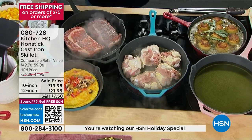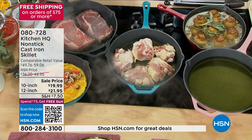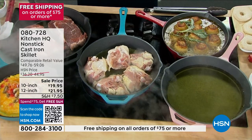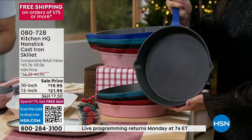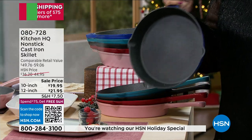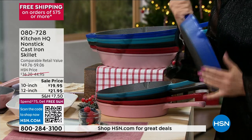We are doing a crazy sale price — and I mean crazy. For a skillet, this is the real deal. We're talking cast iron. Come on over here so I can show you. Look at this — 10-inch cast iron with your pour spouts, with non-stick. This is $19.95. It's $3.99 to get it home. And they are beautiful.